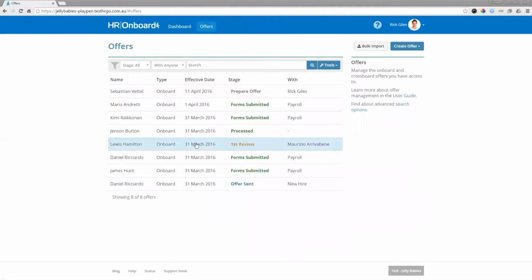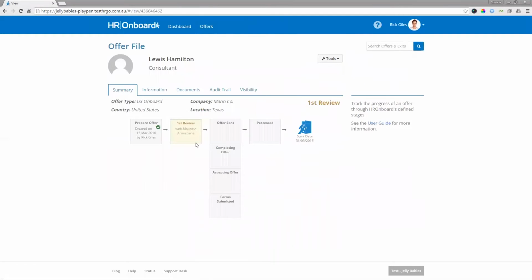I'm going to show you Lewis Hamilton's offer. Being a little bit of a more experienced driver in Formula One, he's been offered a salary of over $100,000. This means his offer is currently under review before the offer is sent to him. Since Daniel's already accepting his offer, it doesn't mean he's not only a quicker driver, but he's also faster at accepting his offer. Not having a dig at Lewis, by any means.